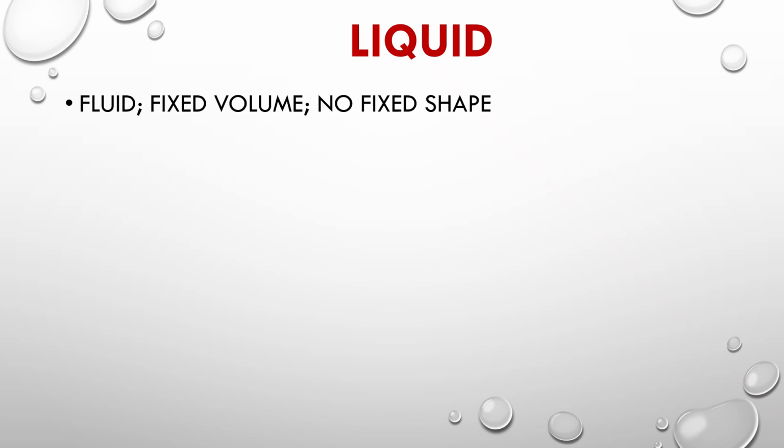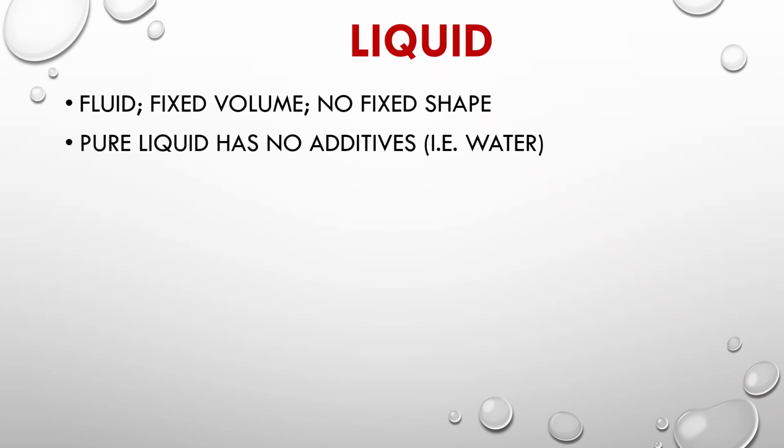Then our liquids. So liquids are fluids, so they have a fixed volume, but they don't have a specific shape. So they can move and become whatever shape of the container they are in, but there is a fixed volume, unlike our gases that don't have a fixed volume or a shape. Now, pure liquids means that there are no additives, so just like water. So there's nothing added to it.